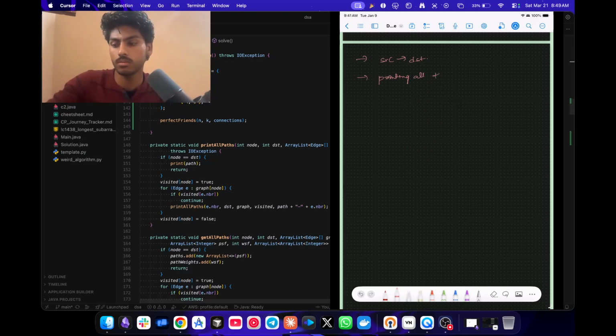printing all the paths from source node to destination node. And later we will get the largest path from source to destination, and the smallest one. This is in terms of number of edges.